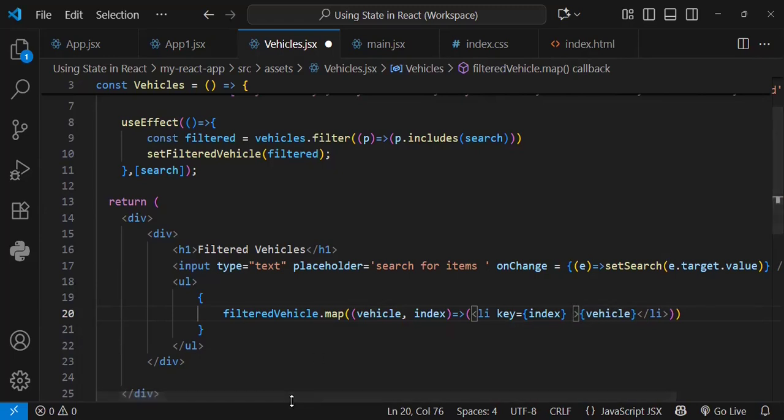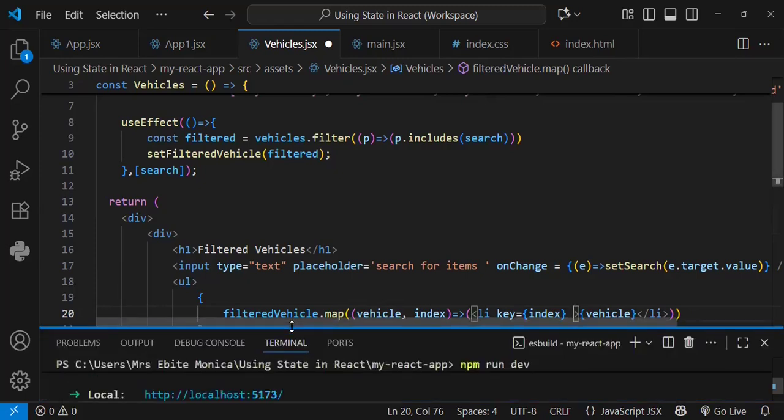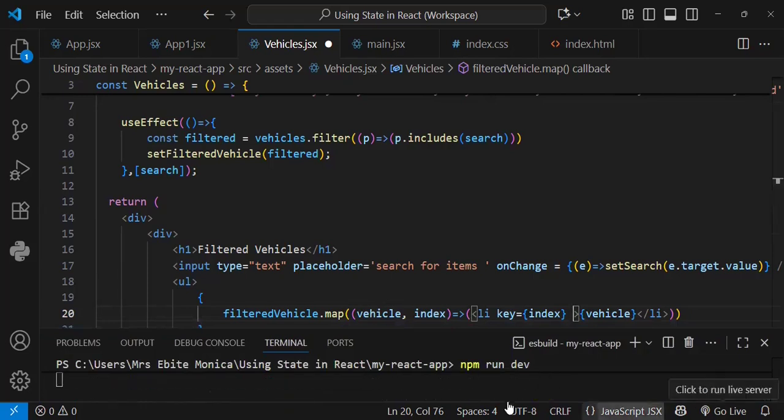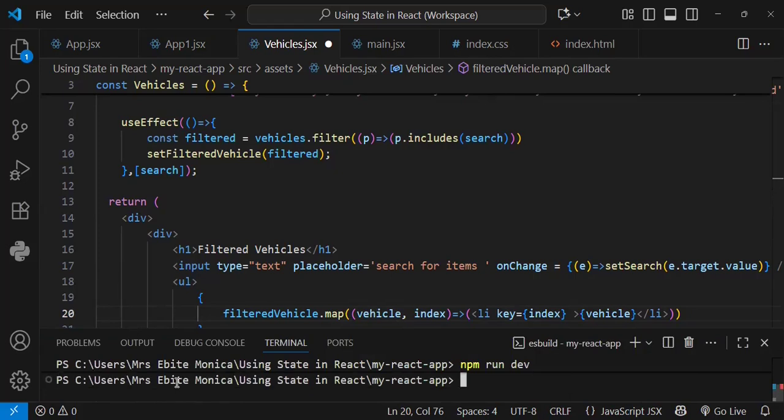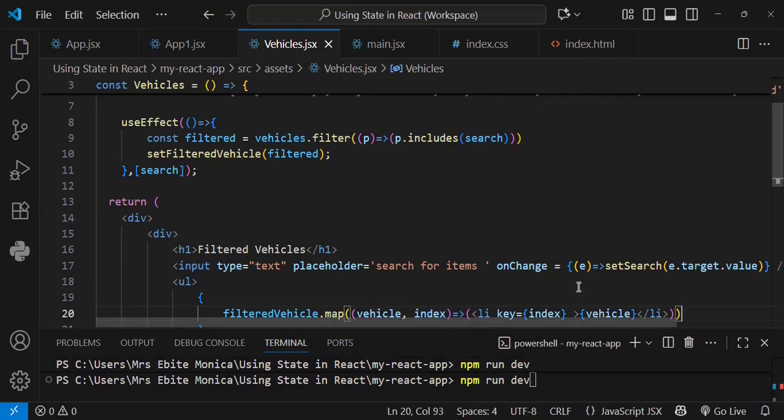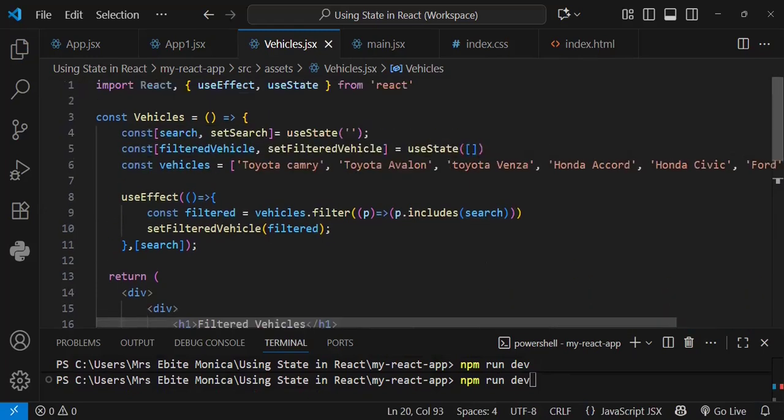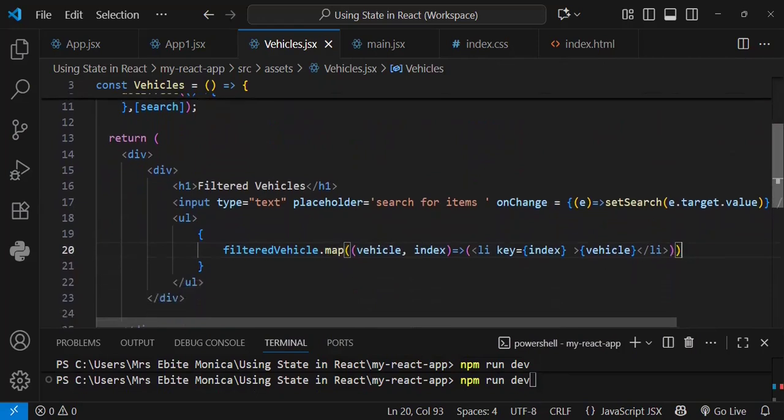So if we run this, useState and useEffect and useState. So everything seems to, the code seems to be looking good.